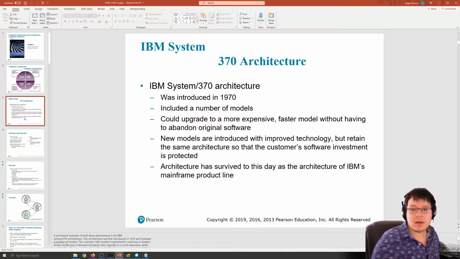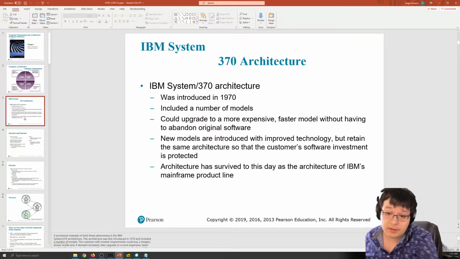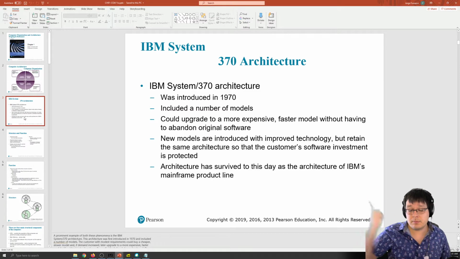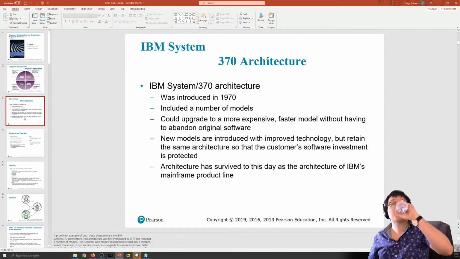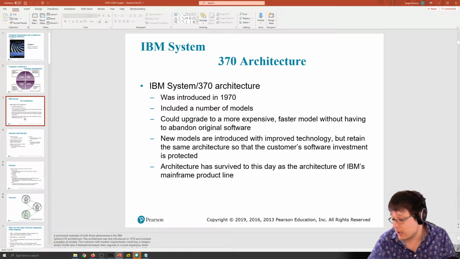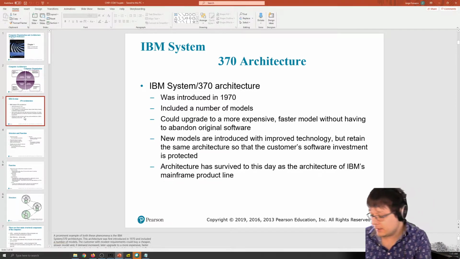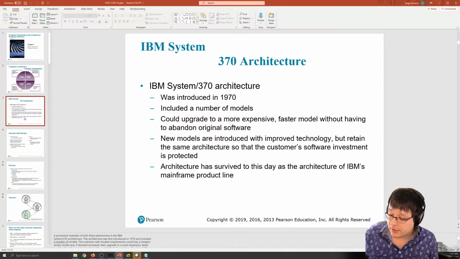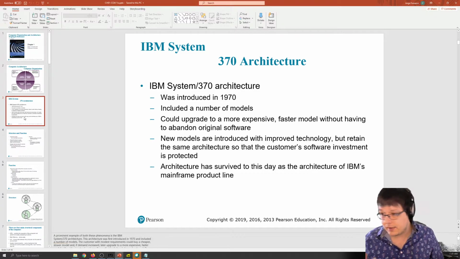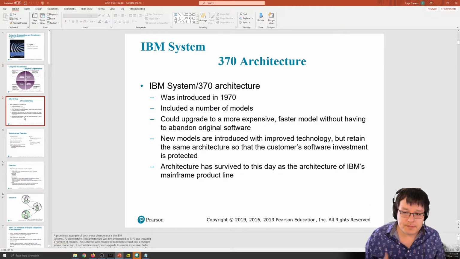The IBM 370 architecture, which still apparently lives today as the IBM Mainframe. Oh yes, that's in the last bullet point there. Maybe you've heard of this, and if you haven't, that's okay. Now you have. The book says this architecture was first introduced in 1970. That's when they first sat down and said, which instructions do we want to have? They said, we want these instructions, and then they gave it to the engineers and said, make this a reality.